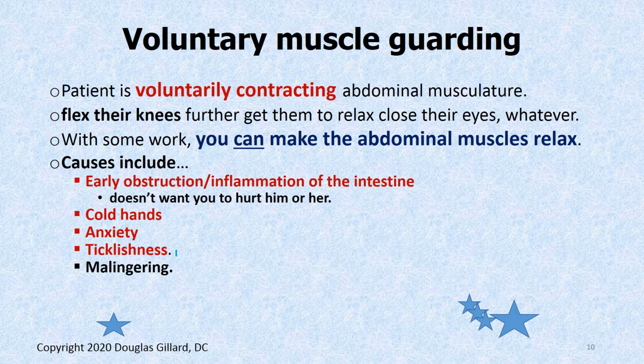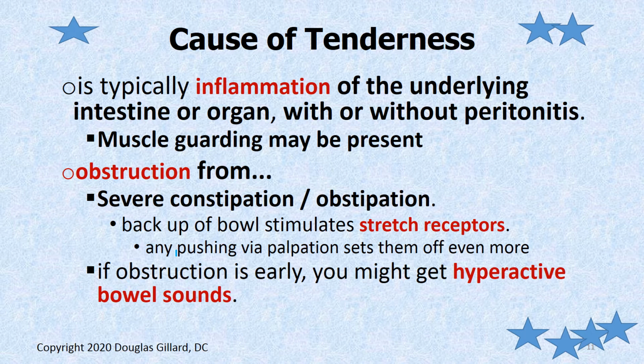Causes of tenderness, we said inflammation. If an organ is inflamed, like the liver or the appendix, or an intestine is inflamed, it's going to hurt like heck when you push into it. Those nociceptors are all set off so easily because they're inflamed. So that's the cause of it.